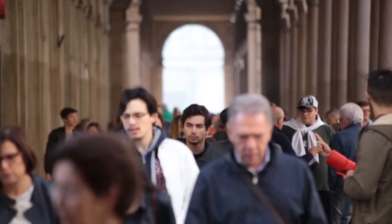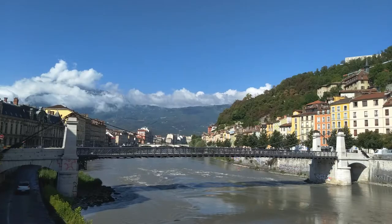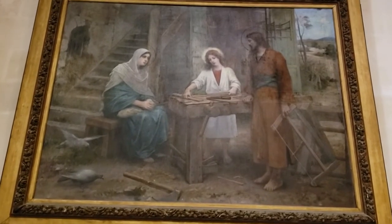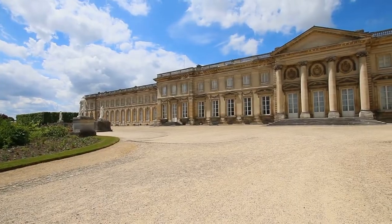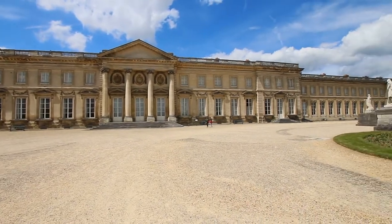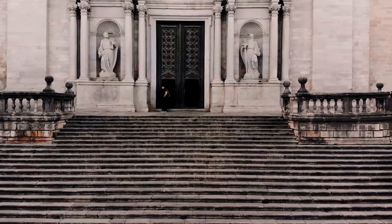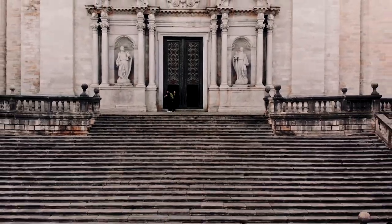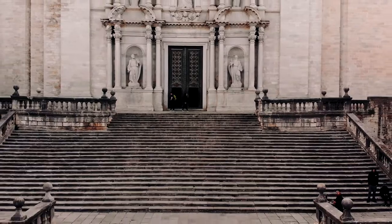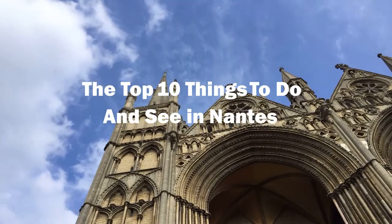With a population of almost 300,000, Nantes is a big, bustling French city, an experimental and artistic area brimming with attractions. A waterside region on the Loire River, Nantes is renowned for its splendid scenery as well as numerous galleries, museums and castles. With a royal history as the previous home to the Dukes of Brittany, majestic influences abound throughout the city, creating a stately and sublime setting for visitors to explore and enjoy. From creative and colorful exhibitions to commanding cathedrals, here's our definitive list of the top 10 things to do and see in Nantes, France.